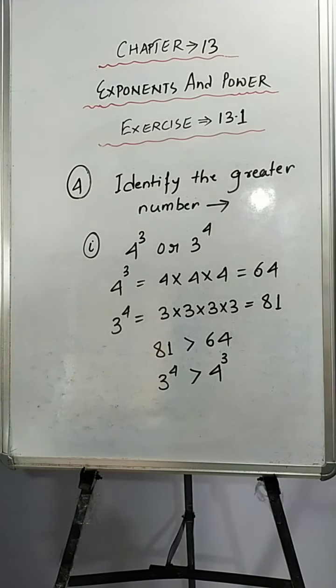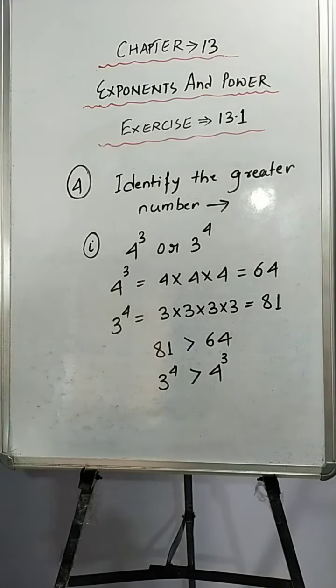Okay, now let's move on to sum number 3 of question number 4. We have 2 to the power 8 or 8 to the power 2, which is greater. We again have to expand 2 to the power 8. That means we have to multiply 2 eight times: 2 into 2 into 2 into 2 into 2 into 2 into 2 into 2. That is 1, 2, 3, 4, 5, 6, 7, 8. When you multiply this, 2 2s are 4, 4 2s are 8, 8 2s are 16, 16 2s are 32, 32 2s are 64, 64 2s are 128, and 128 into 2 is 256, students.